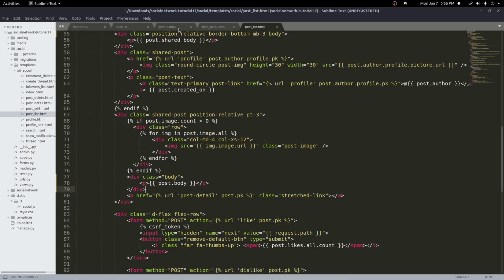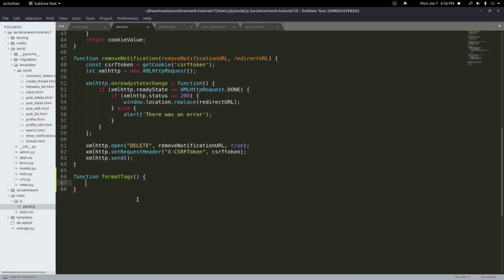So back inside of our social.js, we'll start by getting a list of elements. So we'll do const elements equals document.getElementsByClassName, and we can pass in a class name, in this case body.